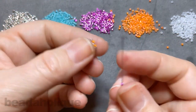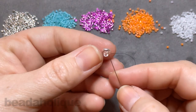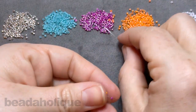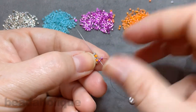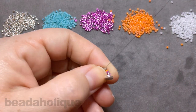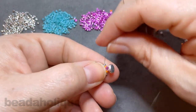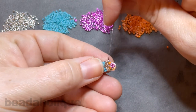All right, so I'm going to pick up pink beads this time. I'm going to pick up a pink bead. I'm going to pick up my clasp. And again, you can do this with any colors you want. Feel free to mix up the pattern. This is entirely up to you. Picking up that second pink bead and making sure it sits right in the center there. Give it a little tug. Perfect. And now I'm just going to turn that around.